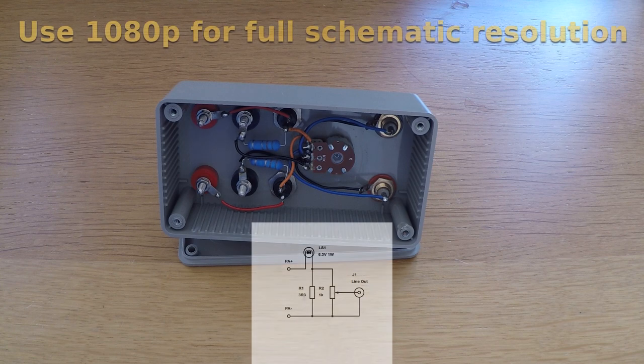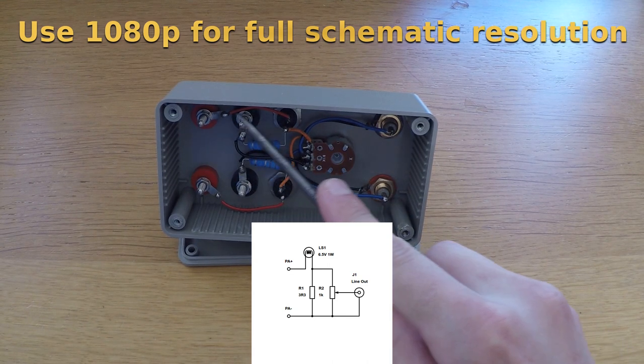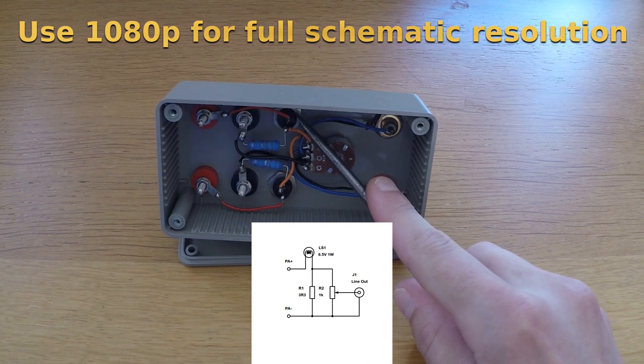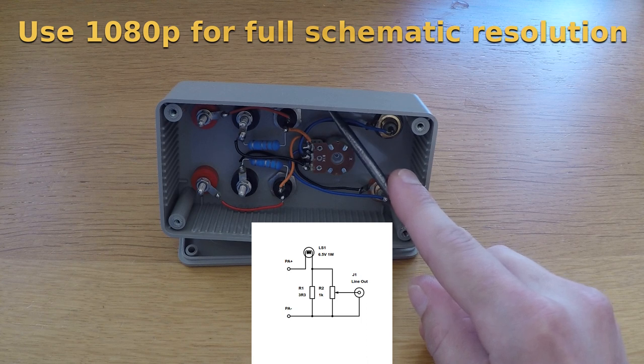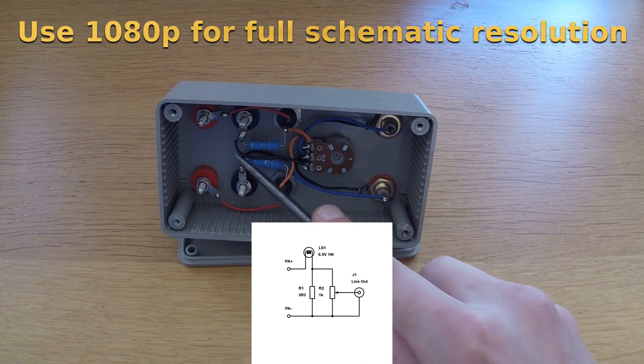The schematic below shows one of the two identical channels. The first component, the drive signal from the power amplifier PA plus hits, is filament lamp LS1. The drive current then returns to the power amplifier, PA minus, through resistor R1.